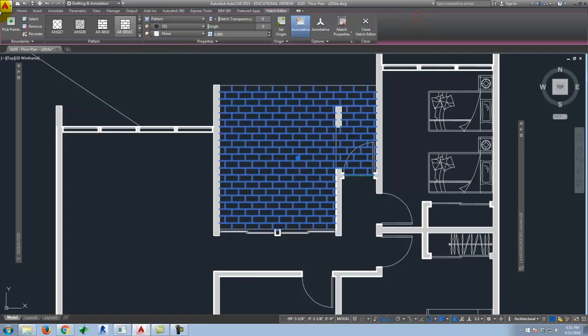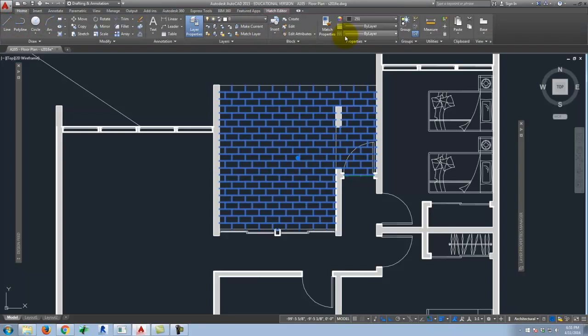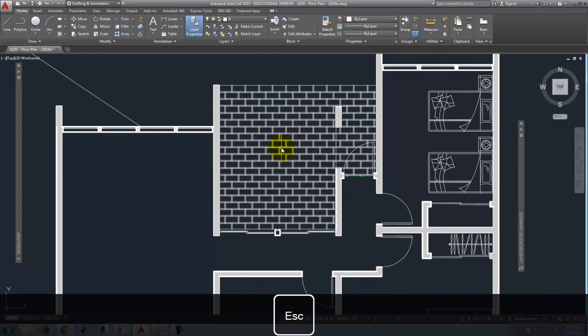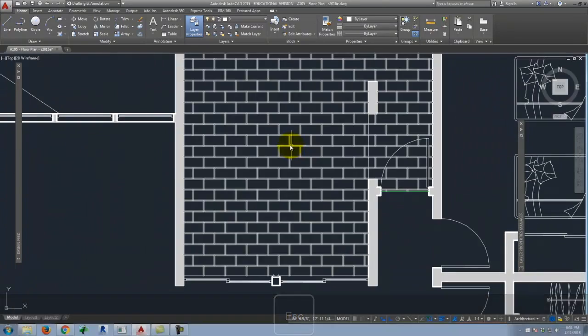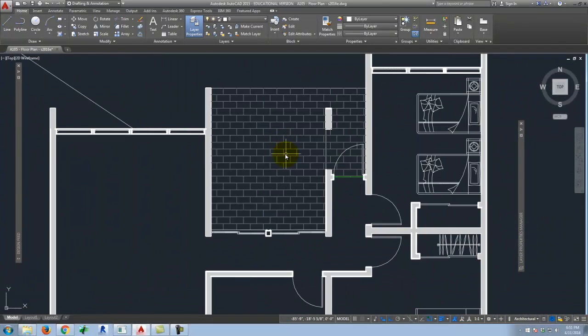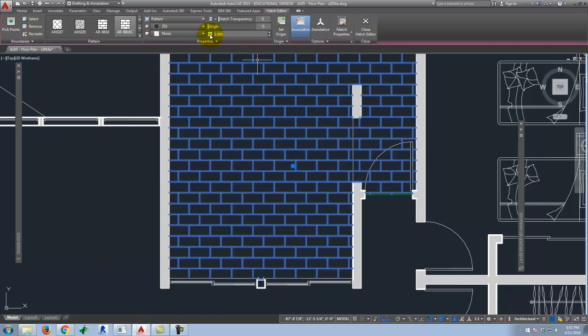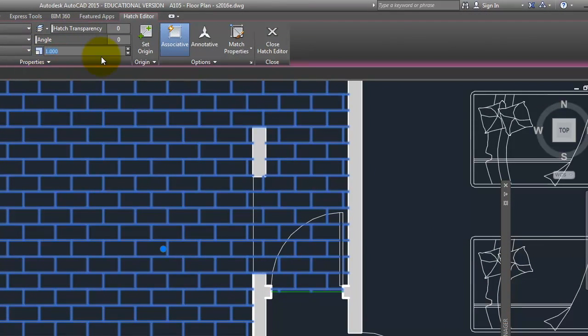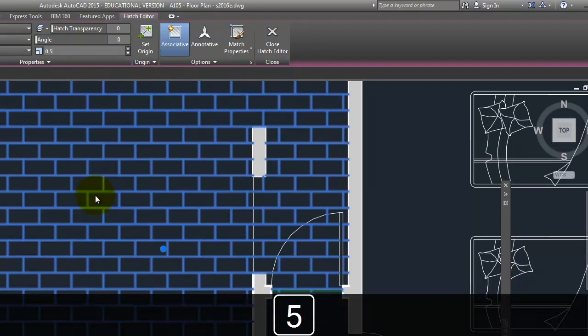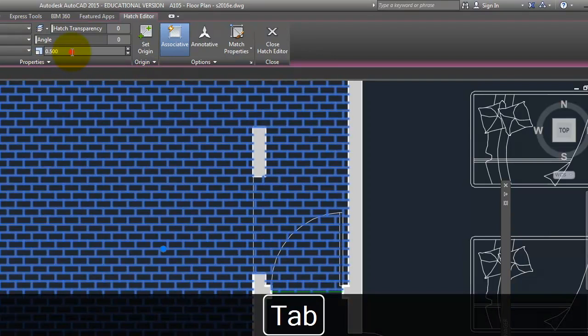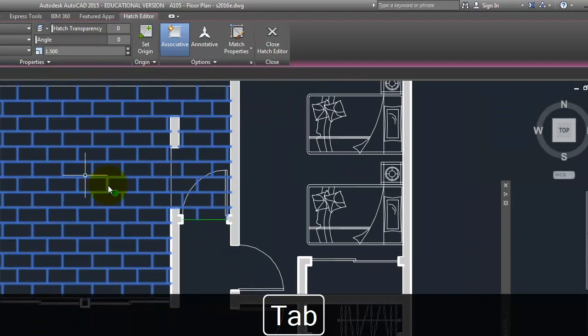Yeah, I'm going to have to. Let me go to Home, and then over here to Properties, and I want my line weight to be 0.00. So it's a nice thin line. And so there it is. Now, these little bricks might be a little small. Maybe I want them to be a little bit bigger. If I select the hatch and I come over here to this scale, right now it's at 1.0. If I went to maybe 1.5, oops, it helps if I type 1.5, those might get a little bit bigger.